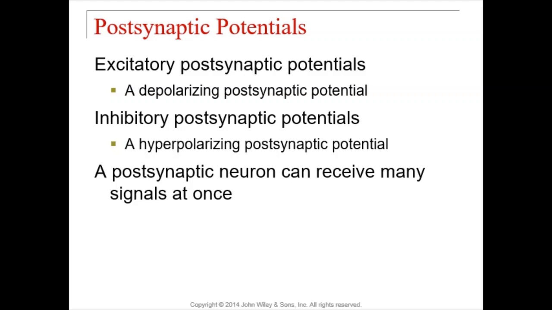But you could tell a cell to stop doing something. If you tell a cell to stop doing something, well, it's not going to generate an action potential. How? You're going to cause it to hyperpolarize. It's going to become so negative that it cannot become positive on the inside. And it's like you've frozen that cell. It's going to generate what we call an inhibitory postsynaptic potential. It's going to hyperpolarize and stop doing something. Again, I'm just mentioning this for thoroughness. Like always, stick to the exam review.